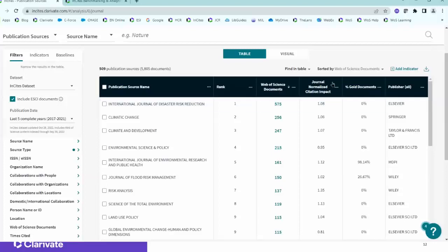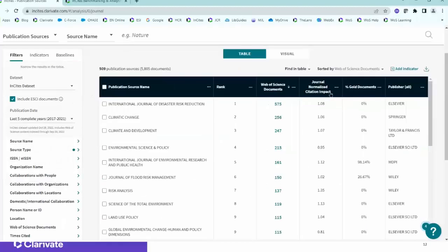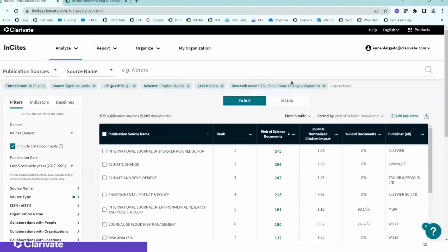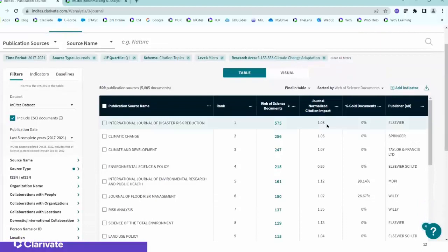So I have chosen another metric here that is not the category normalized citation impact, but the journal normalized citation impact. In this case, I am not comparing with papers in the same journal category. I am comparing these papers from this citation topic to other papers in the same journal, and I'm seeing their normalized impact.